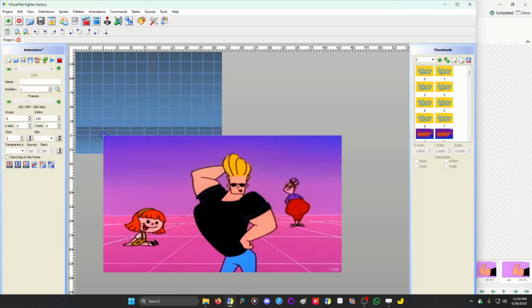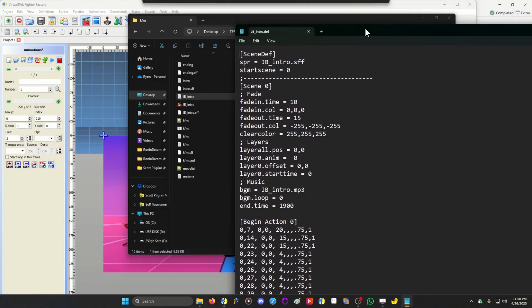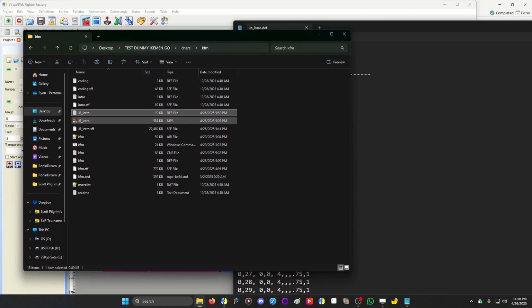Next, you're going to go to your character. Okay, in the character, I copied the Kung Fu Man's intro file, basically, just to make it easier for storyboard stuff. Save your SFF here, and if you have a sound audio file, you'd save that too. One thing to note, I optimized this intro. I got rid of duplicate frames manually, and originally this was 55 megabytes. After removing duplicate frames and extended frames, I got it down to 27 megabytes.